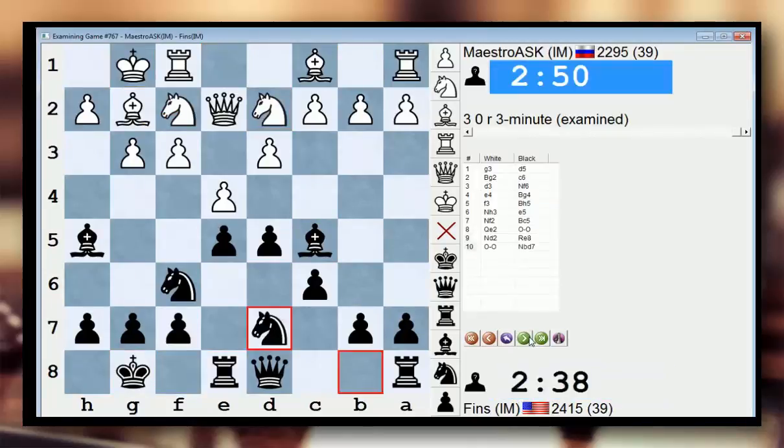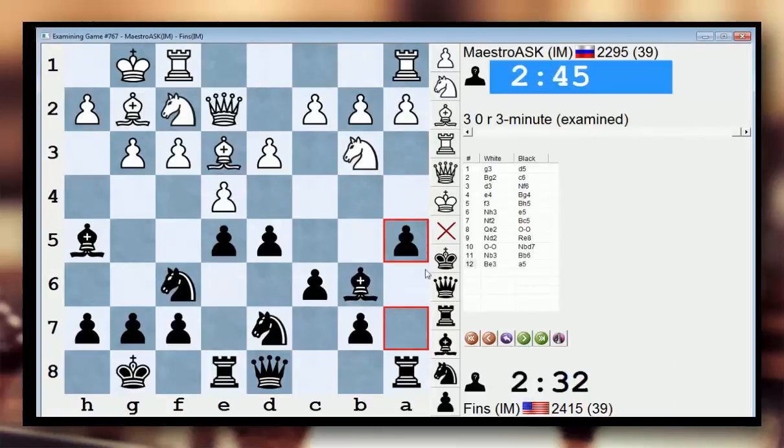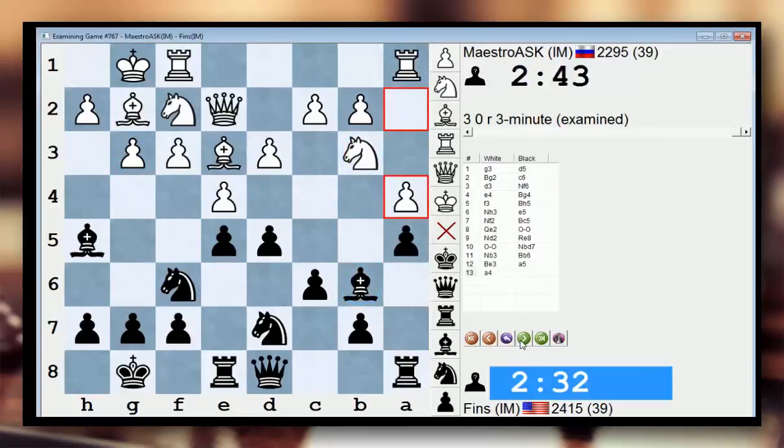I don't think in the opening there was too much going on. It was just both sides completing development. I played a5. I've talked in past videos about how knights on b3 and b6, or on the other side of the board, g3 and g6, can often be chased by rook pawns. So that's what I'm doing with this move, a5. Got him to play a4.